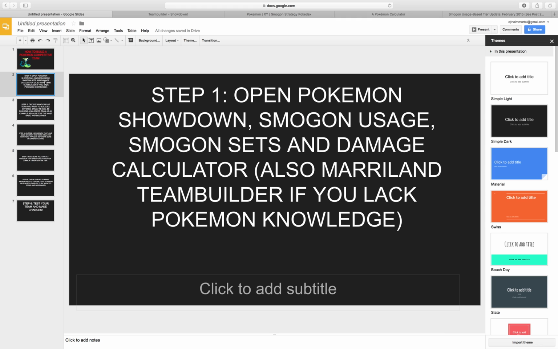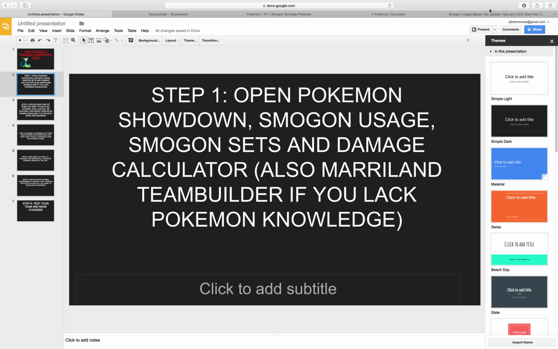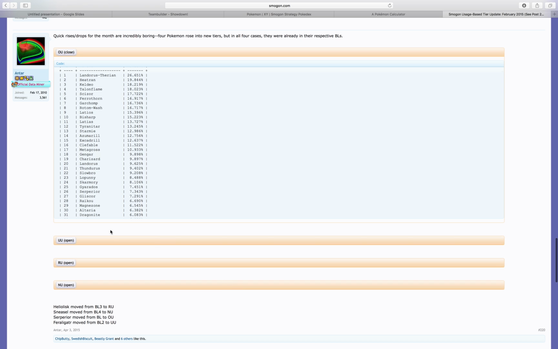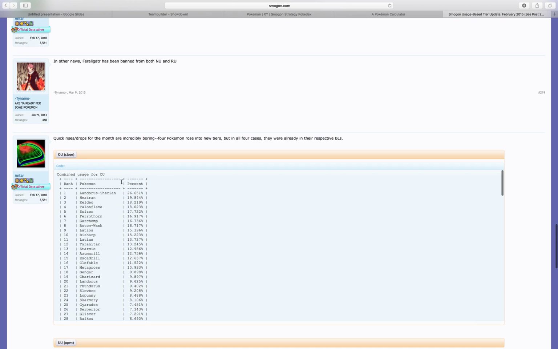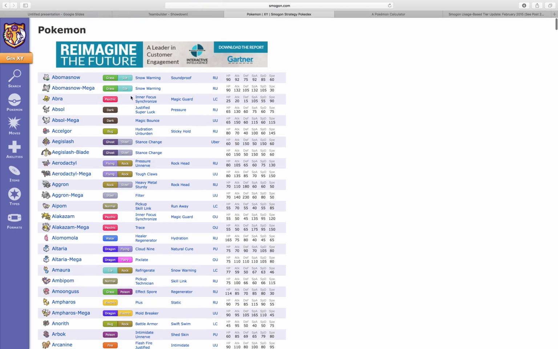So, step one, what you want to do is open up Pokemon Showdown and go to the Team Builder. We got that done right now. Then open Smogon usage stats, which are right here, and they have OU, UU, RU, and NU. As you can see right here, you can see what percent the Pokemon are used. You want to open up Smogon strategy dex, so you can look at common sets and everything for every Pokemon.